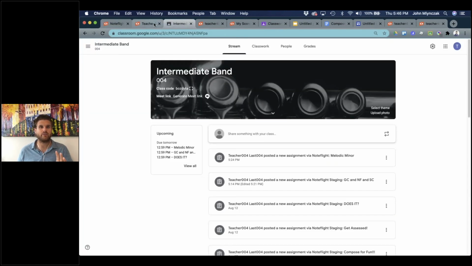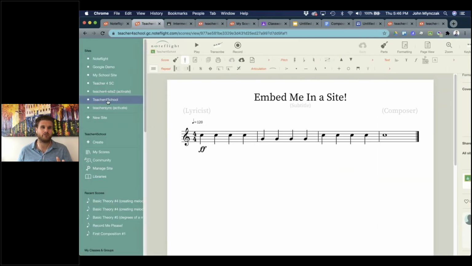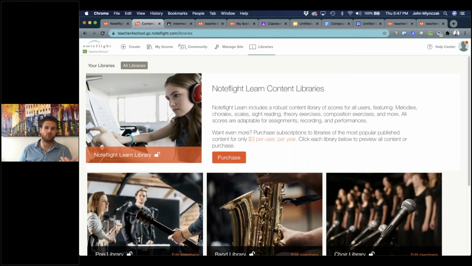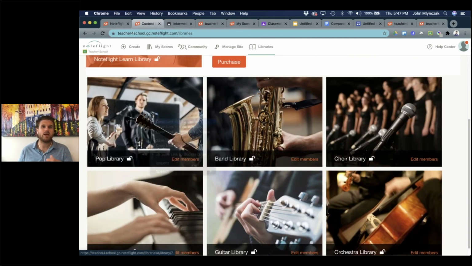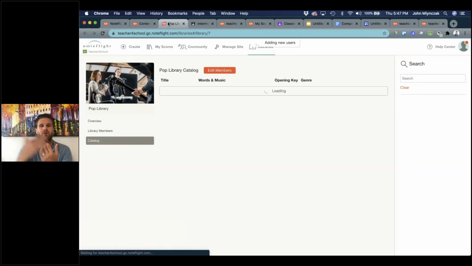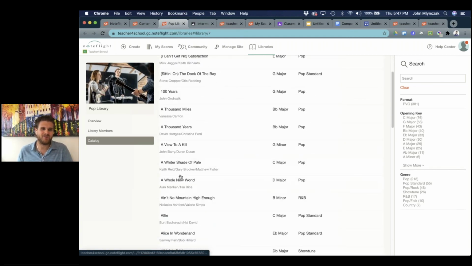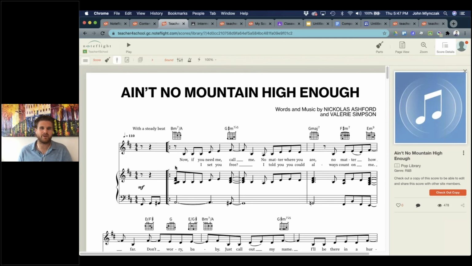I just want to also point out that we've talked about it in other webinars, but we do have all of these content libraries as well. So again, anything in the Noteflight libraries can be used to perform or create an assignment. So if you want to grab a choir piece or a band piece or a pop song, I get really excited about the multi-step activities, right? So if I want to go in and take A Whole New World, or Ain't No Mountain High Enough, I can go in, assign this to my students, have them make a short arrangement out of this, add a descant part, have another student record it, assess it with sound check, turn it into Google Classroom.